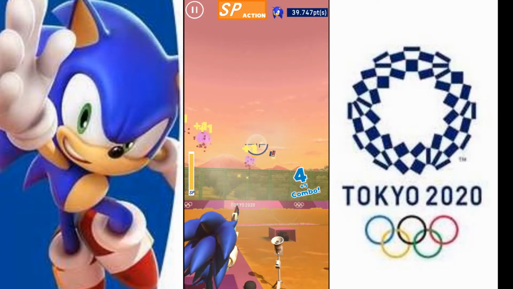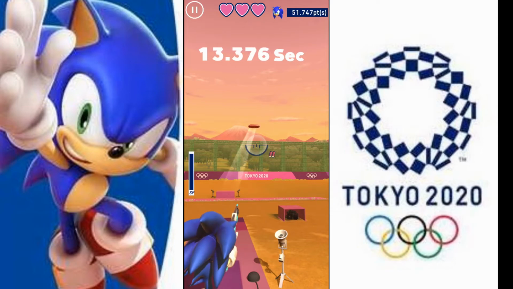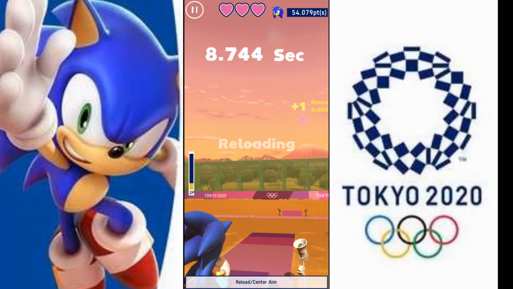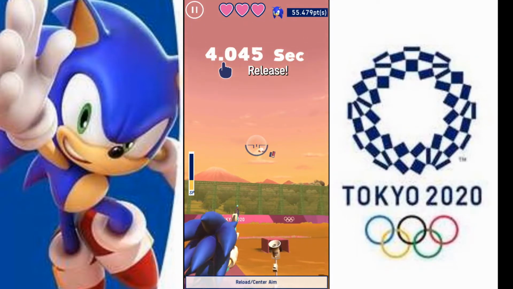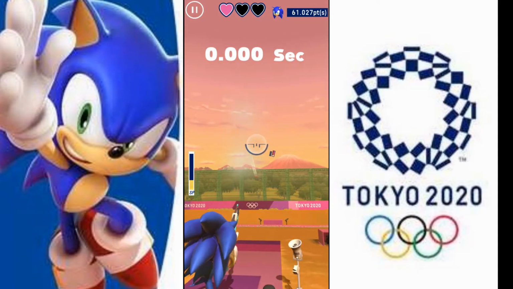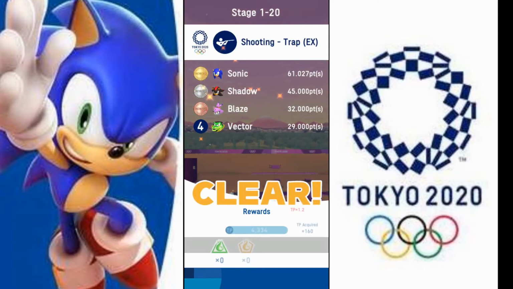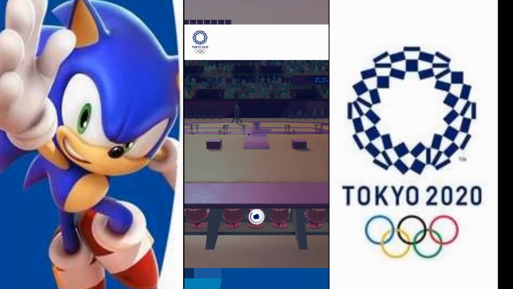Ooh, I love this mode. Alright, completely butchered that last one. Yes. Wow. Awesome. Oh no, I missed that one. Get that one. Get that one last egg flapper. And I'm timed out and I'm out of hearts. That's what I won. 61,000 over 400. Over 45,000 over Shadow. Wow.